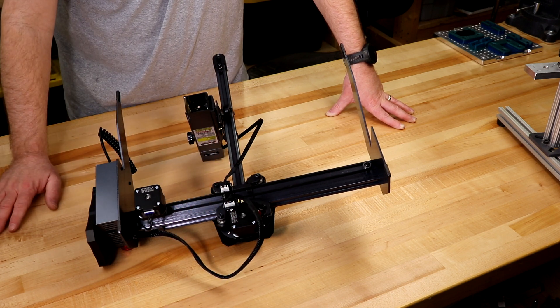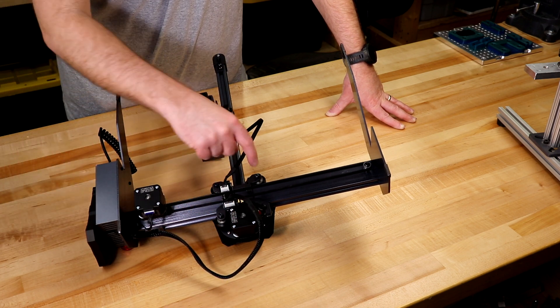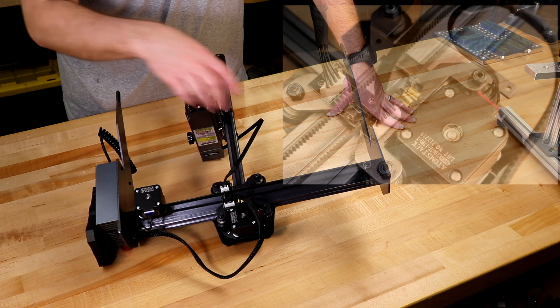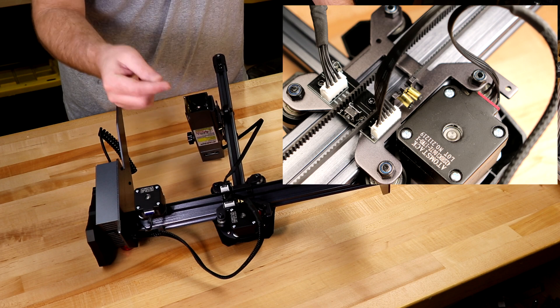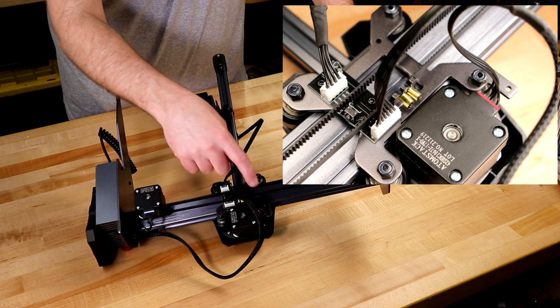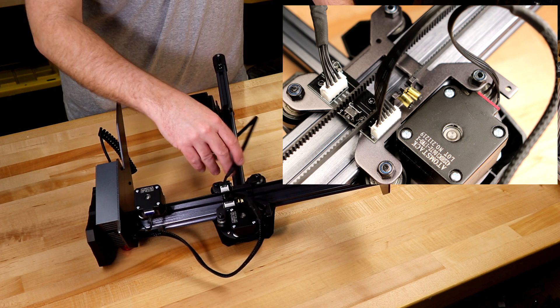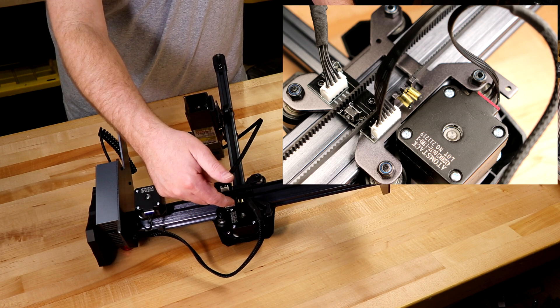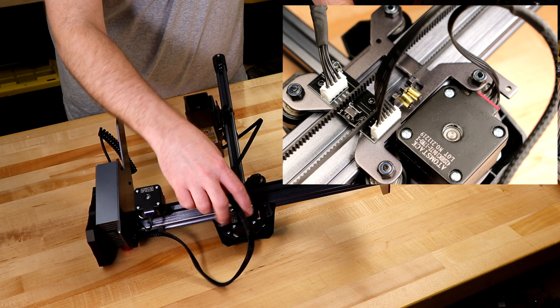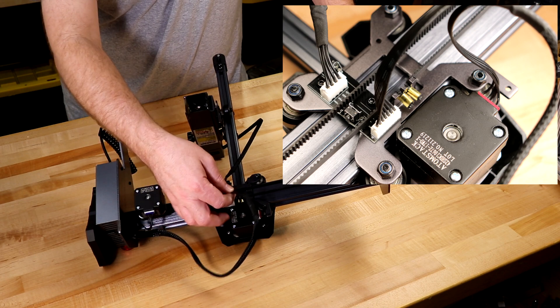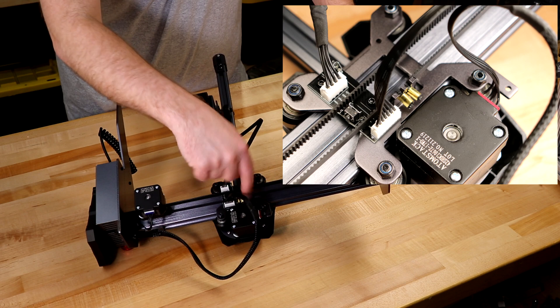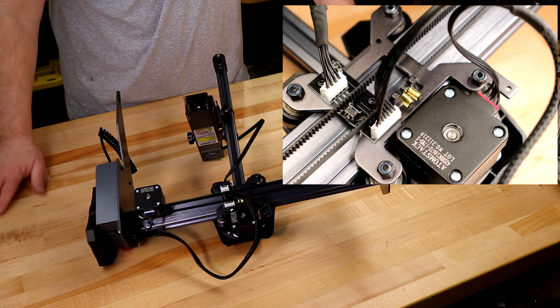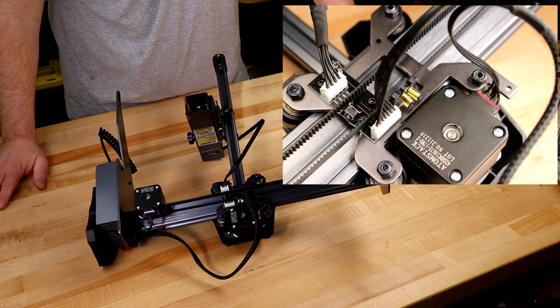The wiring setup couldn't be much easier. You have a wire that goes from this connector to the head. And you can't mess this up because the connectors are specific and the only ones that are similar are this one and this one. But the instructions in the book tell you that when you take this wire that only has two connectors on it, this one can only go in one slot. And then that one is the motor. And then this is for the laser power. So pretty straightforward there.